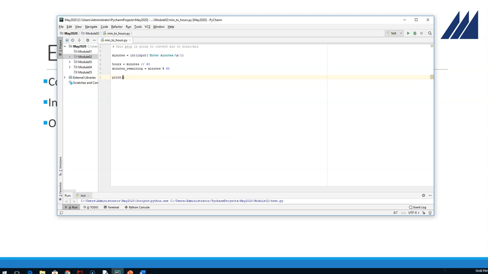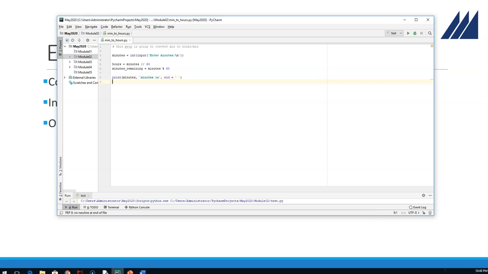You can print the whole thing in one statement if you want, but I'm going to show you that I can print it in different lines. So I'm going to say minutes, which is the number of minutes. For example, it is going to be 75 as an example. I'm going to say minutes, this number of minutes is, and I'm going to have it in a different print statement. I don't want to have a big print statement over here. So I can make it printed out in the same line by using end equal to quotation marks.